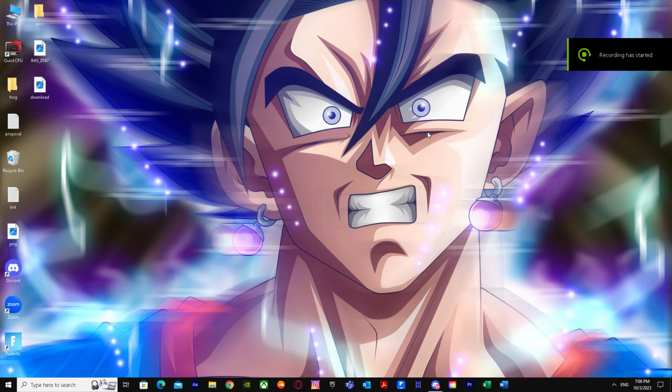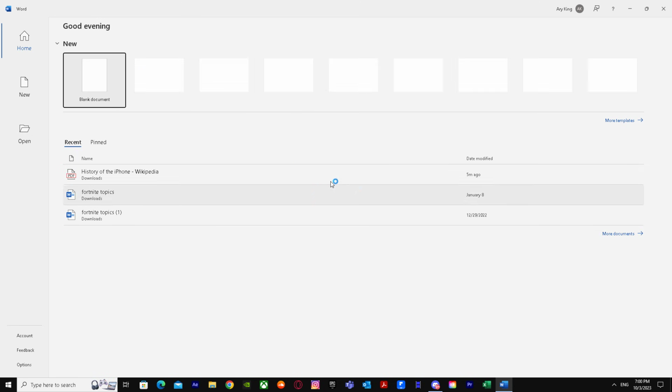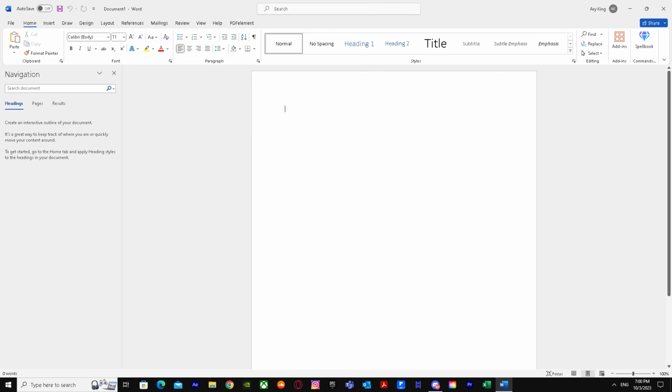So you might see that error in Microsoft Word, that when you try to write something over here, you can't write it because of that one selection error. But I don't have it, but I'm gonna show you the way on how you can disable it, or you can unlock the selection error.